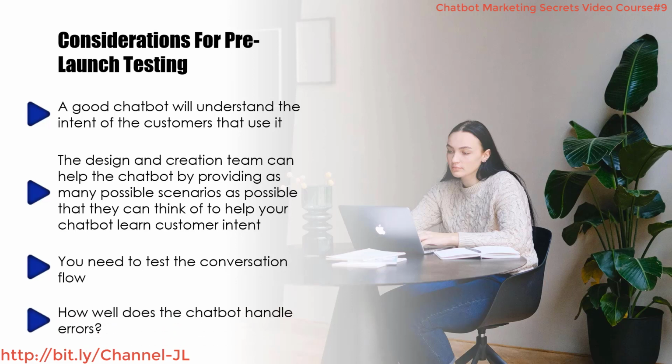How well does the chatbot handle errors? A well-designed chatbot will have default feedback blocks to provide the right response to a customer if it cannot answer a specific question. You need to check how your chatbot responds when it is unable to answer a customer question. It could be that you will want to connect your customer to a customer service rep that can help them. Or you may want the chatbot to ask the customer to rephrase the question because it doesn't understand the previous one.